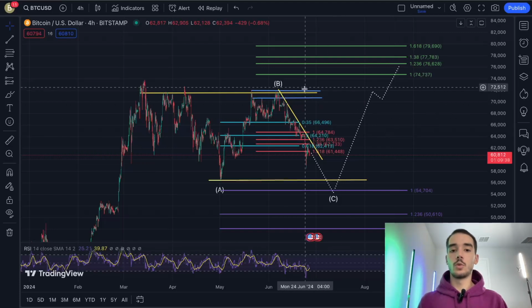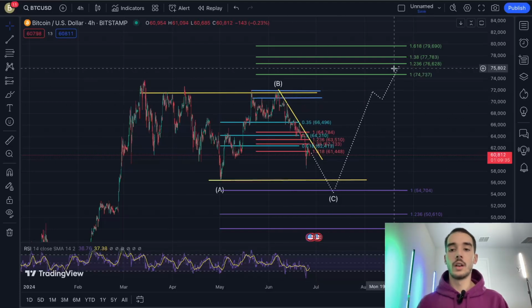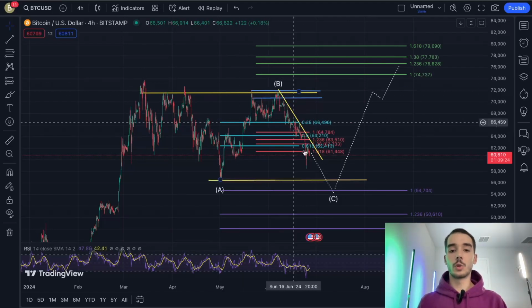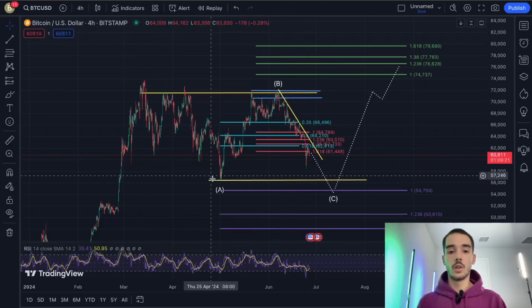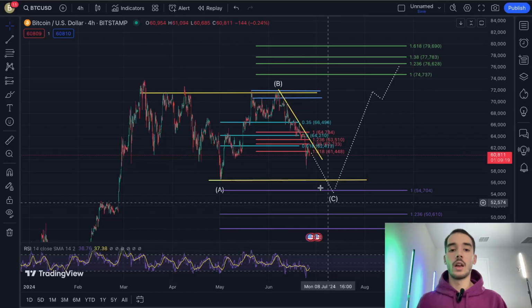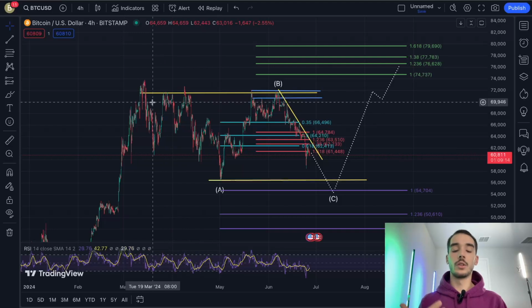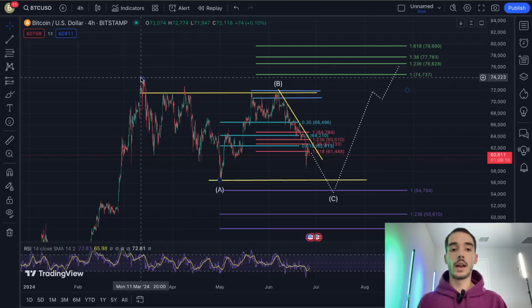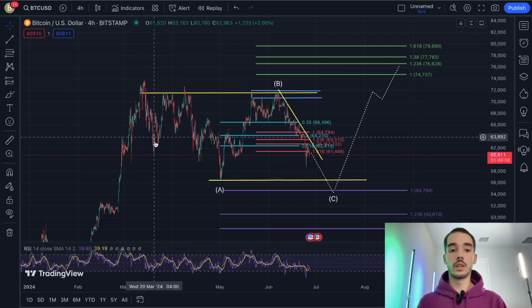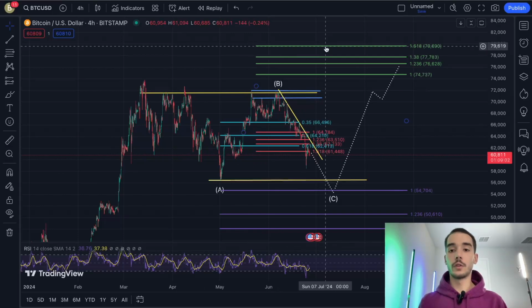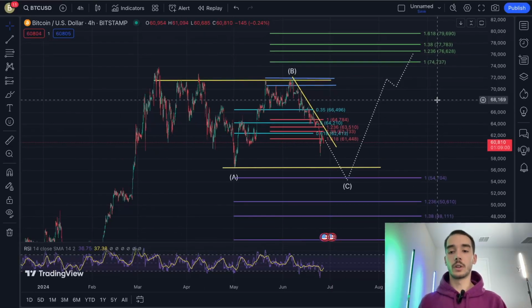Before I get into the current structure, I want to go over our previous structure that broke, where it was invalidated, and why we are currently on the new structure. Originally, this three-wave structure, this first, second, and third wave, was not here. What we first had was the impression that we had a first wave here, second wave here, third wave here, and then we were actually on the overall fifth wave of this Bitcoin bull market.